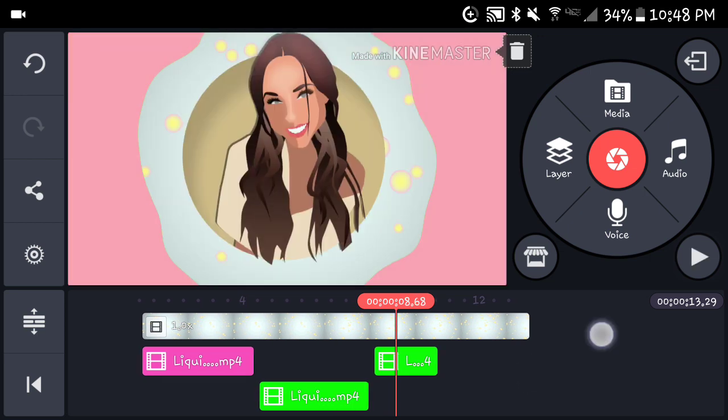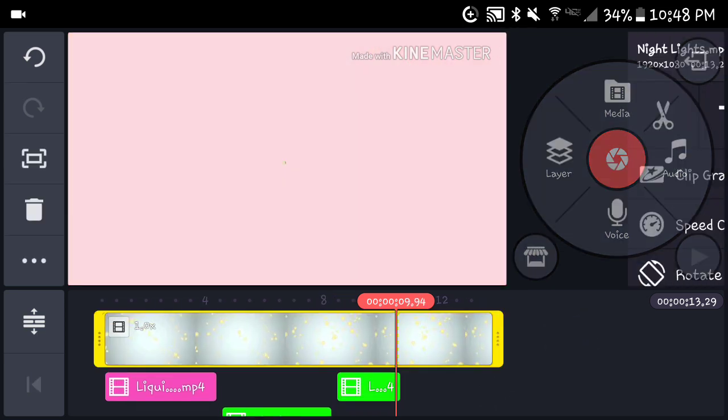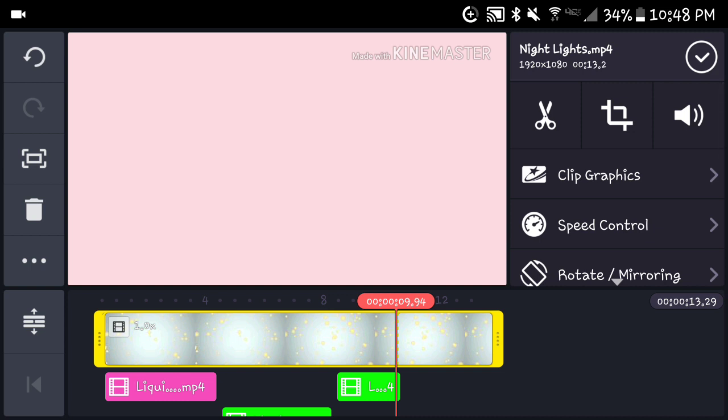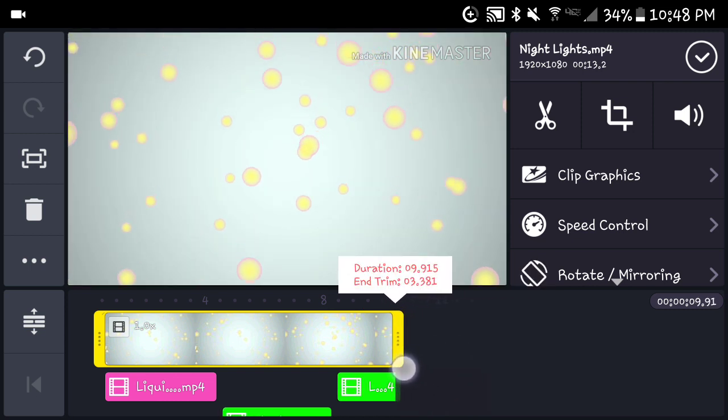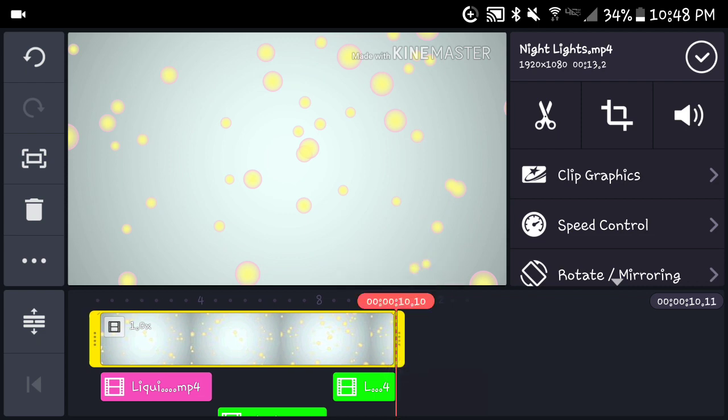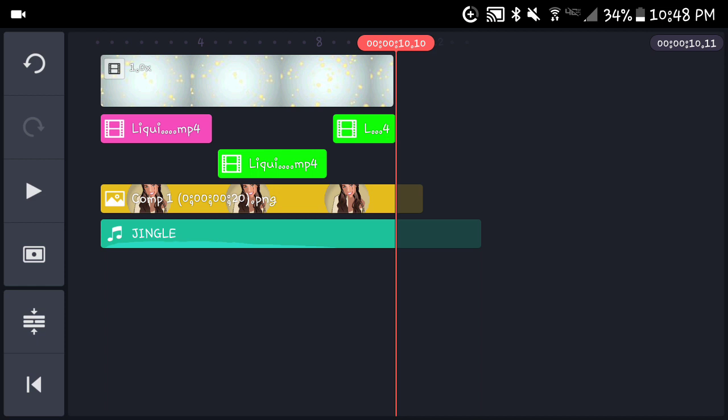Now let's clean it up a bit. Just make sure everything ends at the same time. Keep in mind that your background is like your main layer. So when it ends, your whole video ends. So where this ends is where your actual video ends. So as you can see, there's a little bit of a dark green at the end. You can do this to see only your layers.